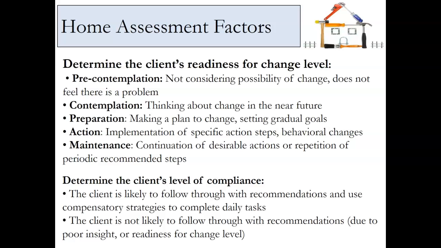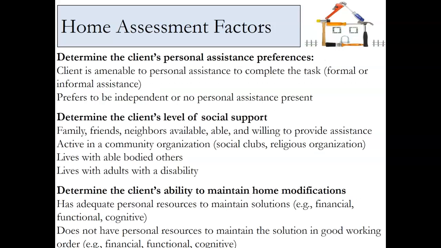Clients don't like to really follow through with recommendations. Poor insight can be a real difficult thing if they have poor readiness for change level. Doesn't mean you can't do the change, but in that case, you really want to look to other family members to kind of reinforce your ideas. Determine the client's personal assistance preferences. Is the client amenable to personal assistance to complete the task? First, to be independent or no personal assistance. A lot of patients are very, very independent. When we talk about personal assistance, usually it's very, very personal, as in bathing and dressing, toileting, those sorts of things. It can be challenging to get the person to accept that.